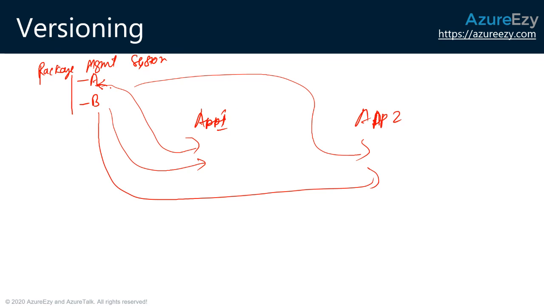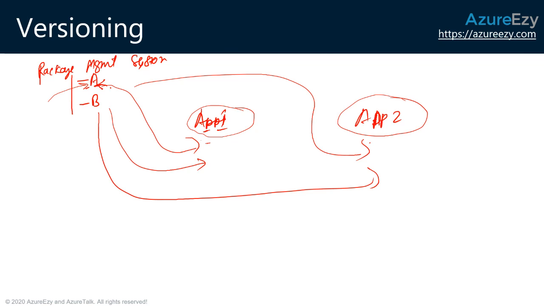Now all of a sudden you thought that you need to update A. There are some changes that need to be done on A, and when you make those changes, they might not impact application 2 the way it is using it, but it may impact application 1 because it might be using it in a different way, and the changes you have done might not be applicable to application 1.